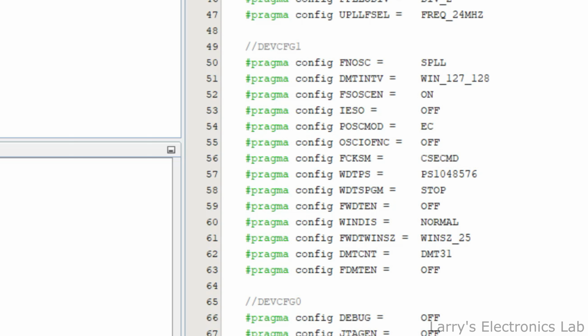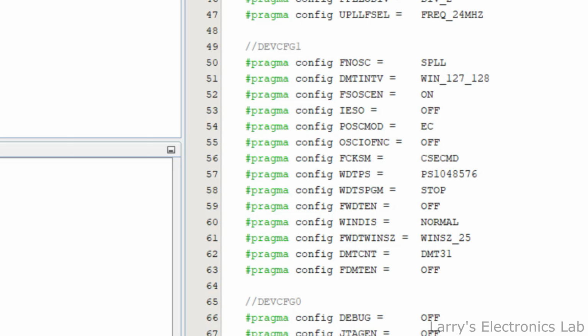Okay, then POSCMOD determines how the clock is going to be configured at the pins, oscillator pin 1 and oscillator pin 2. EC here is external, and you can choose not to use the external oscillator.